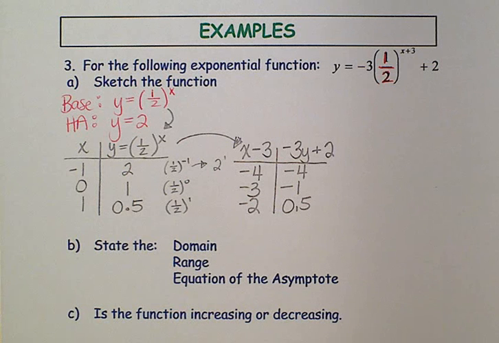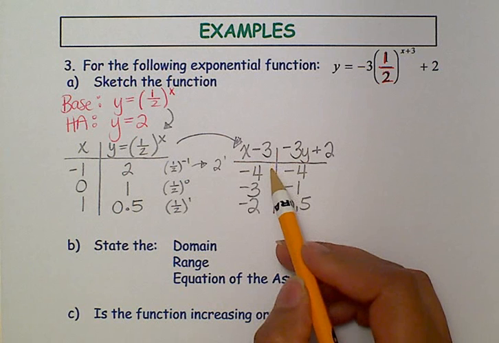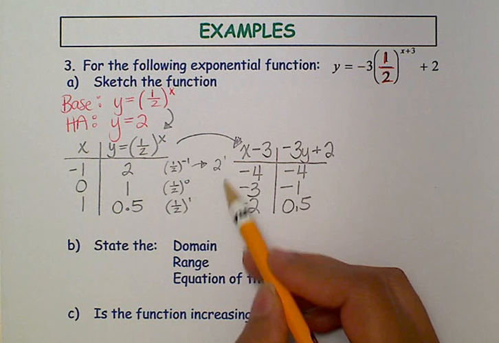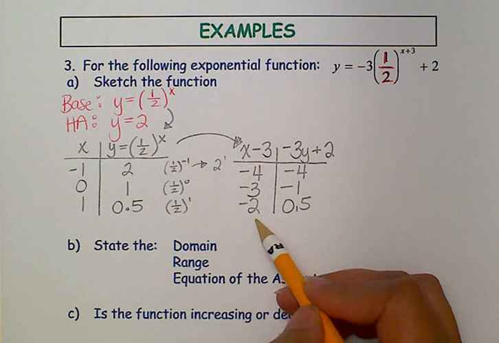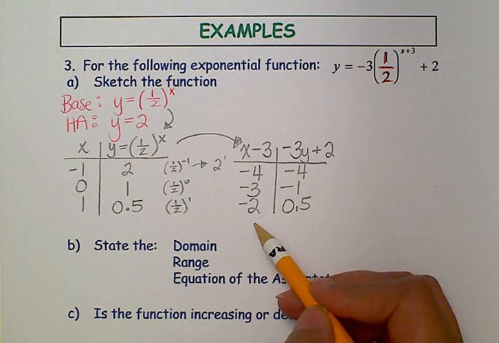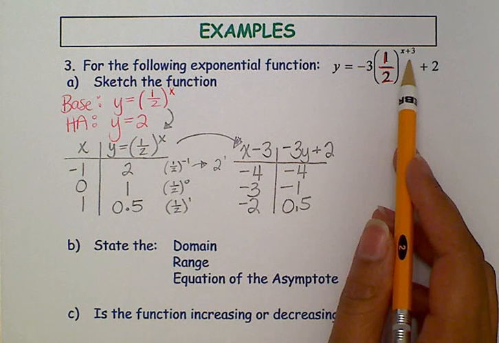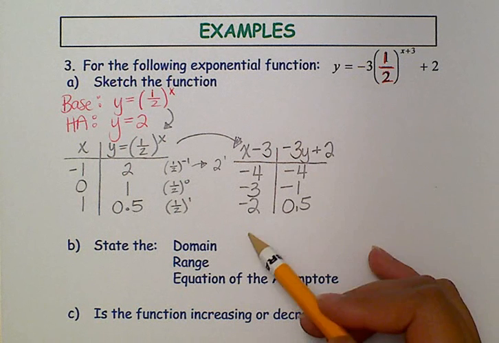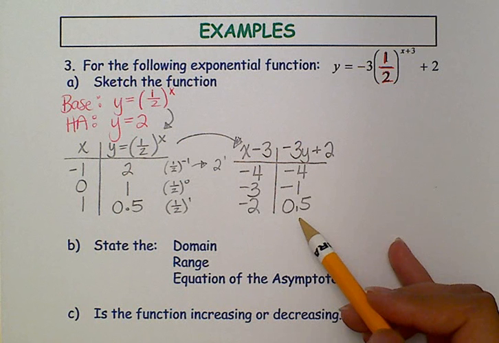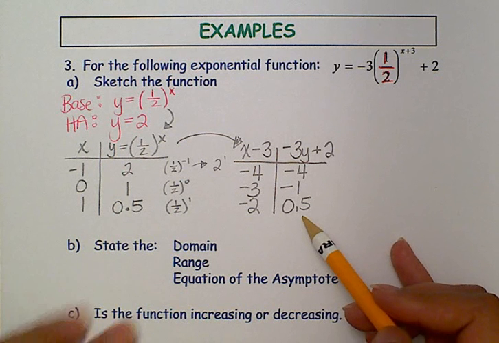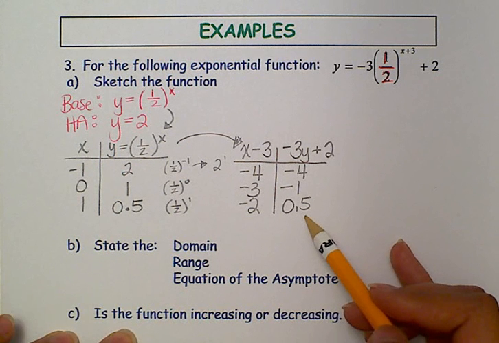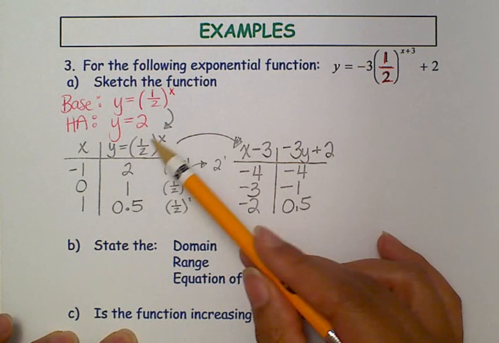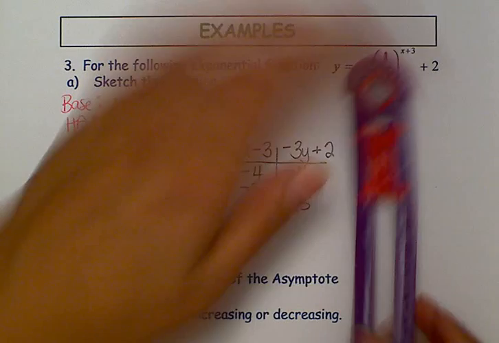Okay, so let's graph this, and I'm going to make sure that my x values have some space on the negative x-axis, since my x values for my transform function are all negative. That makes sense because the graph was shifted to the left 3. In terms of my y values, I'm going to make sure that I have some negative y values and some positive y values as well, because I have a positive value for y here, and I also have a positive horizontal asymptote. So let's sketch our graph.